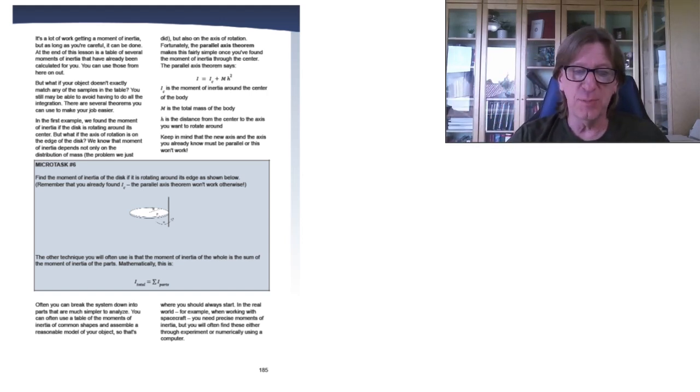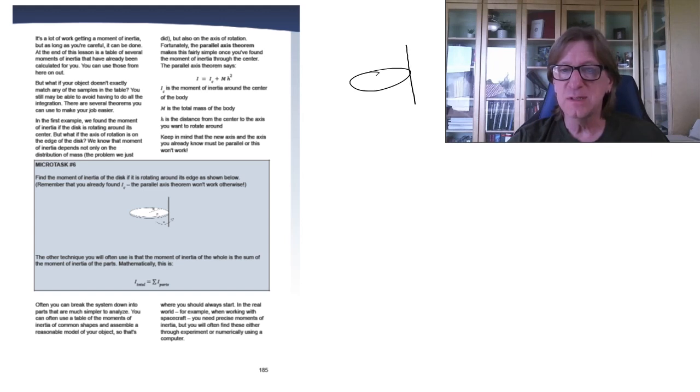Now, there's a couple of things that we can do that'll make our job easier. What if I have my disk, but I'm rotating it around this way? So it's all flipping around this kind of thing. I've got some bizarre sort of thing like that. So instead of rotating around the center, I'm rotating some displacement away from it, and we'll call that displacement h, just for grins and giggles. We need some sort of symbol for that.